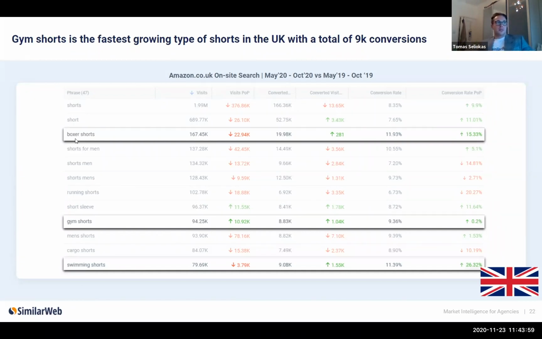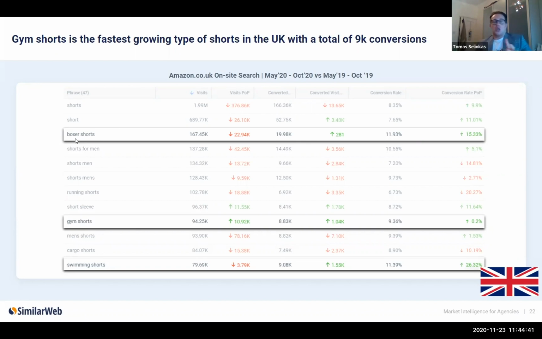One of the important things on Amazon is, of course, Amazon SEO. So if you're selling shorts or types of shorts, you want to optimize for the most searched keywords, very similar to how you do for Google. Second is your paid strategy. You can use this to understand which keywords have the highest conversion rate, and then use them more in a paid strategy on Amazon.co.uk. And then additionally, it's giving you industry trends. So you know what kinds of shorts and products are performing better over time.